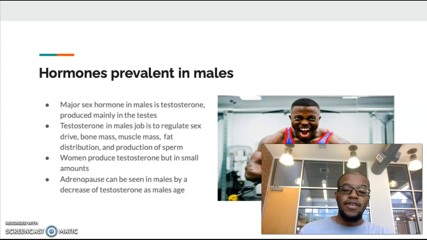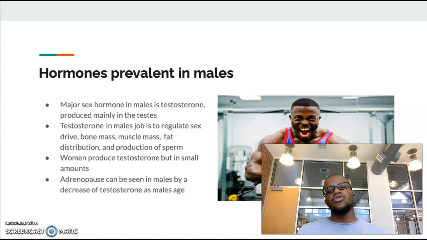However, there have been cases in women where they've had a hyperproduction of testosterone. An example I would know would be a female track star who I had seen on the news where, because she had, I wouldn't say genetic effect, but the way her body was, she was able to produce more testosterone than her other female counterparts. This enabled her to be able to run faster than her opponents.